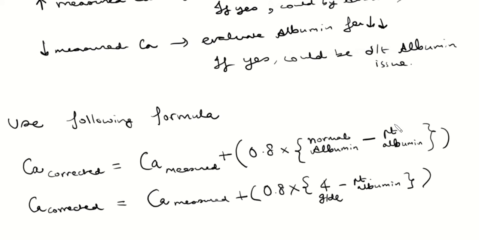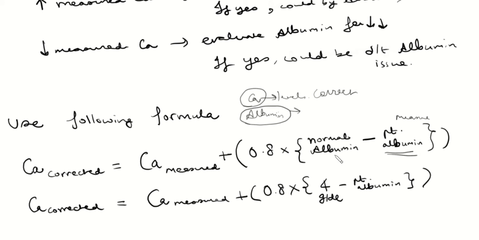Okay, so this is the patient's measured albumin. This is what we measure in the lab. So here you go. You get a comprehensive metabolic panel, or a basic metabolic panel, and it gives you calcium. It also may give you albumin. So before you go chasing these levels down, correct these levels based on the value of the albumin that you have in that lab. And to correct it, this is how we do it.